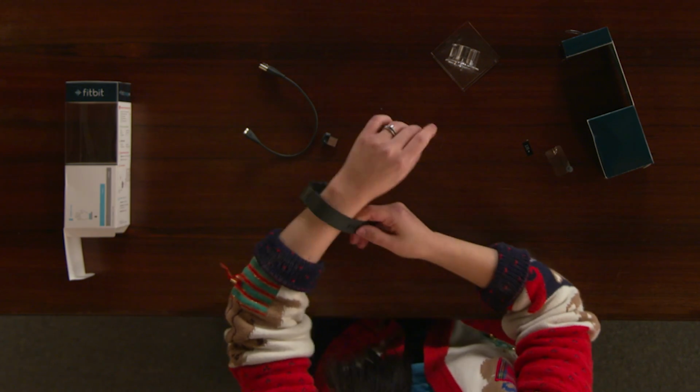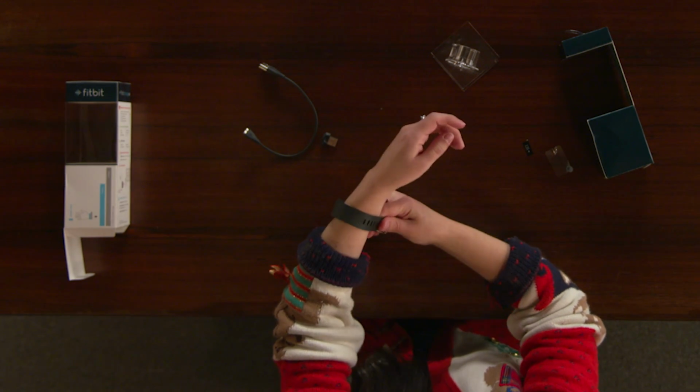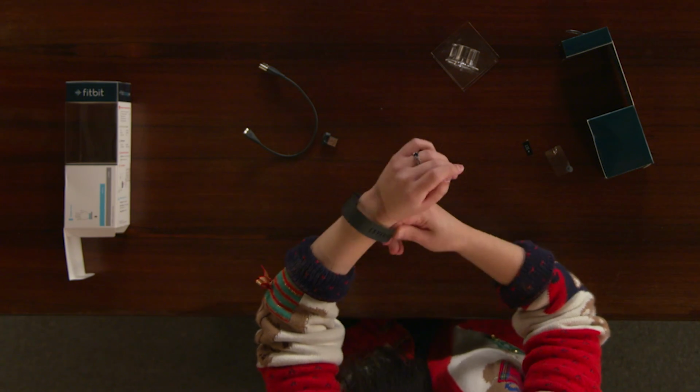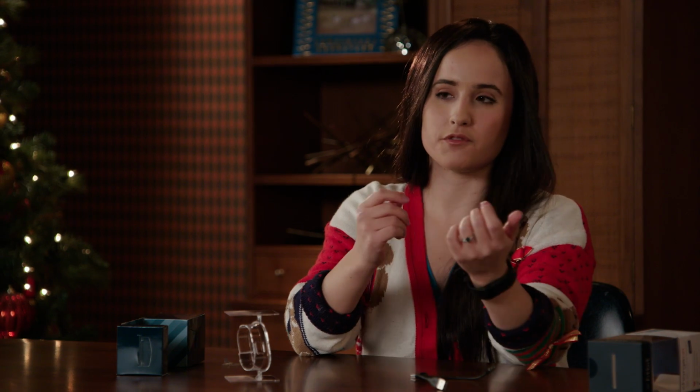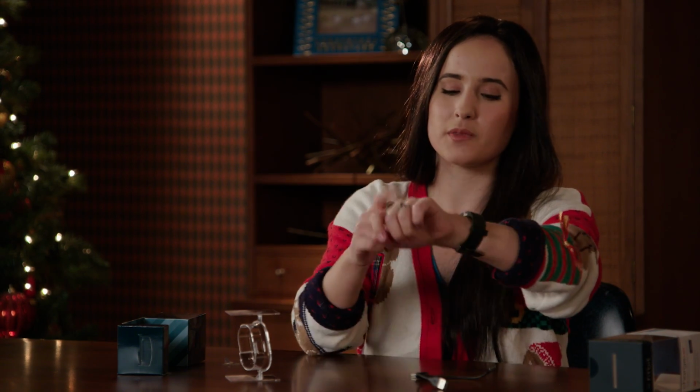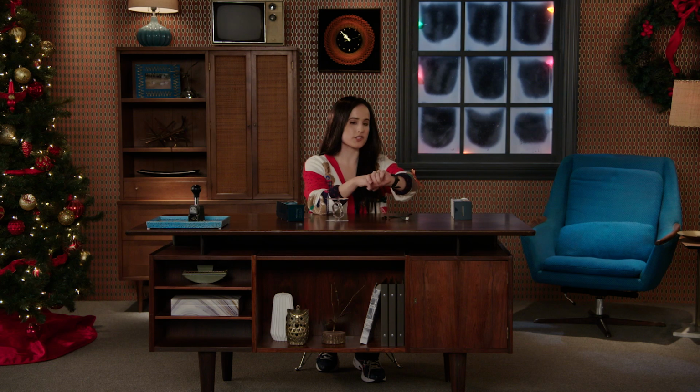So I'm actually going to put it on my wrist. It's not that difficult to get on. All right, there we go. So when you are putting this on, you need to pay attention to a couple of things. A lot of people like to hike their watches up their wrist, but in order to get a good reading of your heart rate, you really need to place it up about a finger length from your wrist bone.